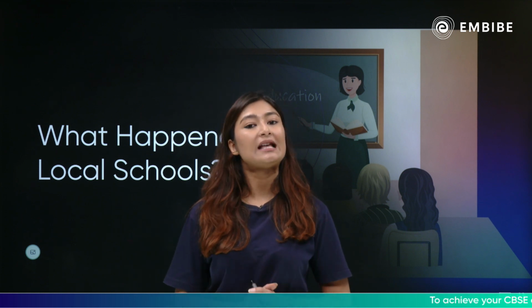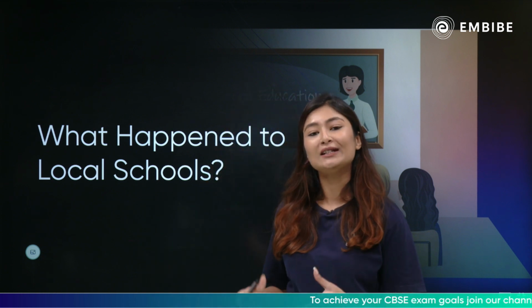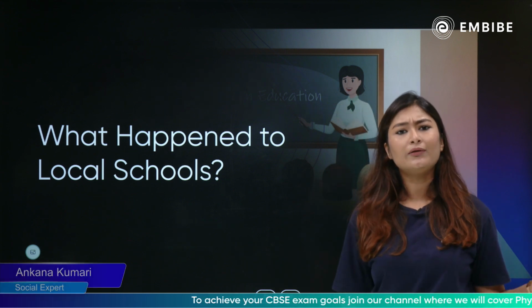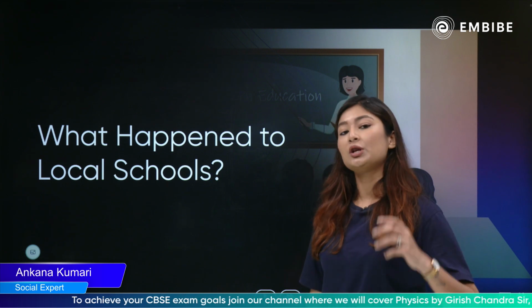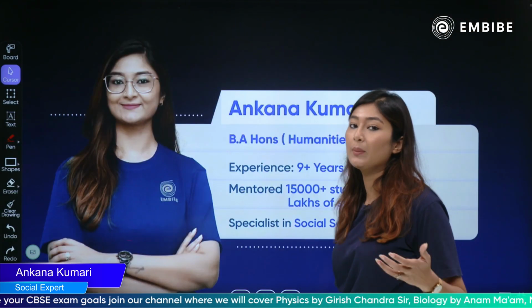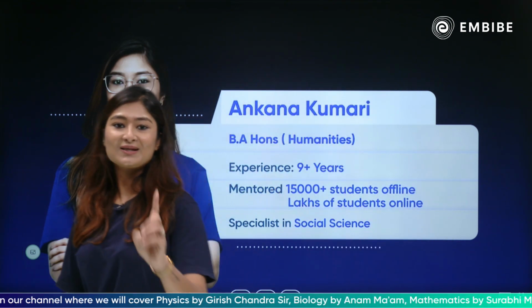So, bache, this is the second session of our chapter where we are studying how the natives were educated by the Britishers. We have done quite a few things in the first session. This is the second one. Today, we are going to talk about what happened to the local schools with the Britishers coming in. But what we did in the previous session will also be revised, so you don't have to worry.